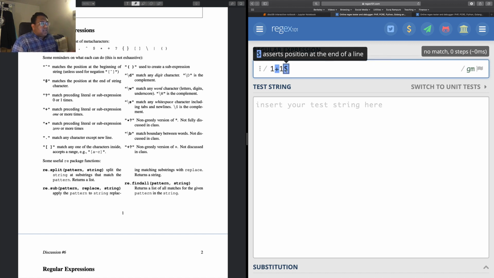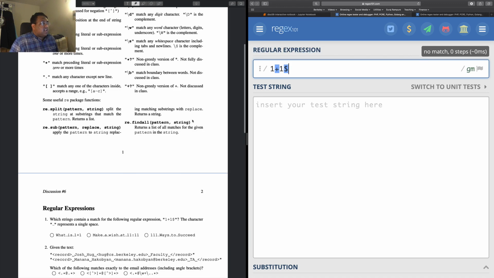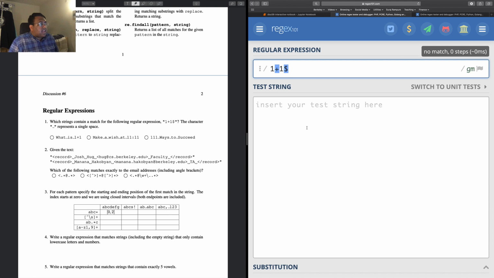And what the $ sign means is it's sort of like an anchor saying this is the end of my string, the end of my line. Whatever comes before the $ sign should be right at the end of my string, or right at the end of my line. So this will match a subset of a string if it ends with one or more ones followed by a 1. In other words, the string has to end with 2 or more ones, and only in that case will a match be contained.